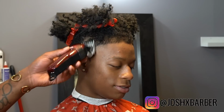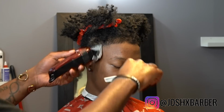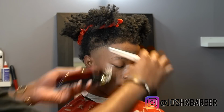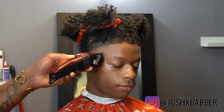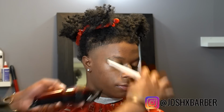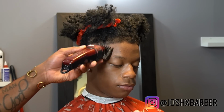And as you can see right here, I have my 2 guard on, which is going to be the highest guard that I use in this fade. And you might be wondering why I don't cut the extra hair that's up past the 2 guard. It's because that's going to be the hair that sits where the longer hair and the shorter hair meets, so it won't look too disconnected.